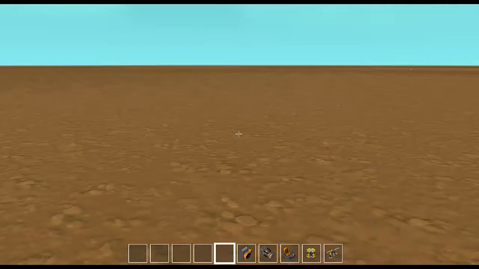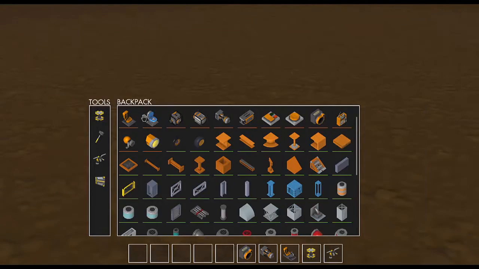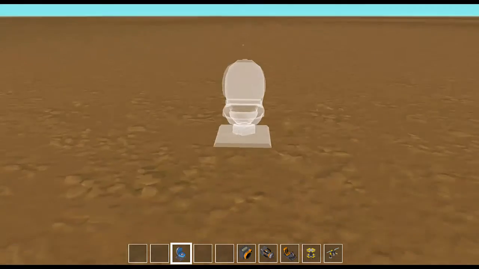All right. So I do want to take a second here, though. Let's grab the toilet seat again because I don't like the toilet seat, and I think I'm gonna use the toilet seat from now on.